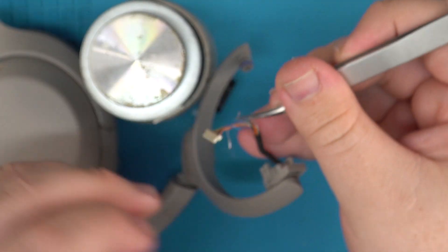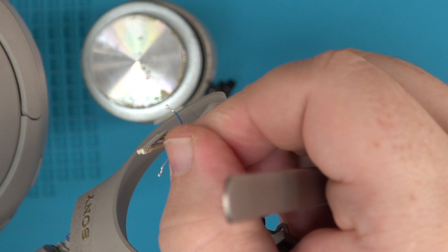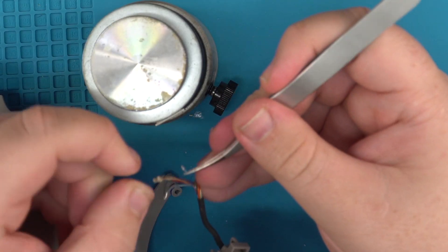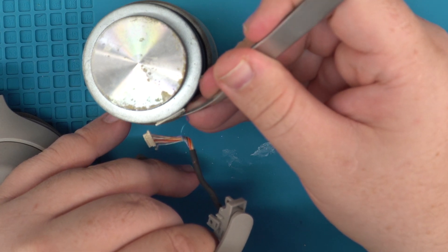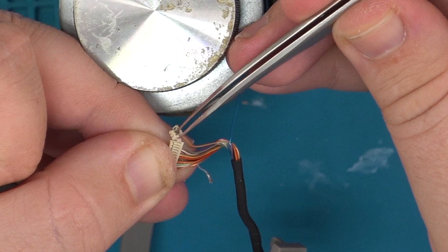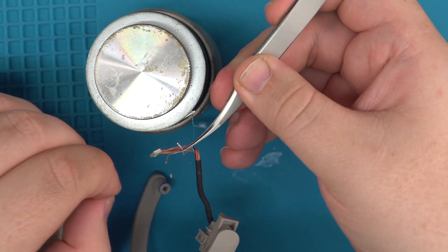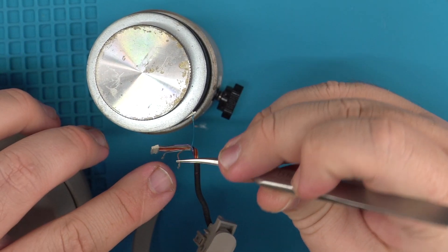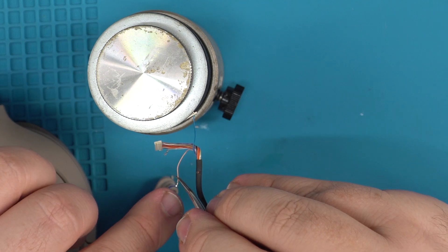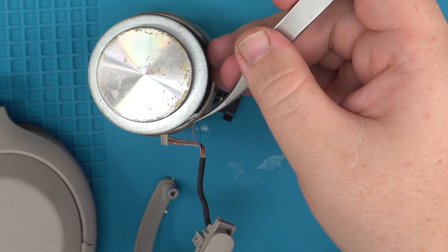Then you can pull this wire right out, and go to the new clip and place it in. This is going to be hard to see, but the way you want to place it in — you see that little edge on the very top of the wire. When you move to the side there's a little top part. This is why I use the tweezers. You want to get underneath here and slowly pry at these little plastic pieces on the pins themselves, and they come off. Once that plastic piece comes off you can pull the wire right out. Pull it out and look at how it is — there's a little extra on the bottom part. That's the part that clips into the new clip. You want that little metal edge to be facing down so it clips in. Once you place it into your new spot you'll feel it click in, or sometimes hear it. Give it a small little tug or two.